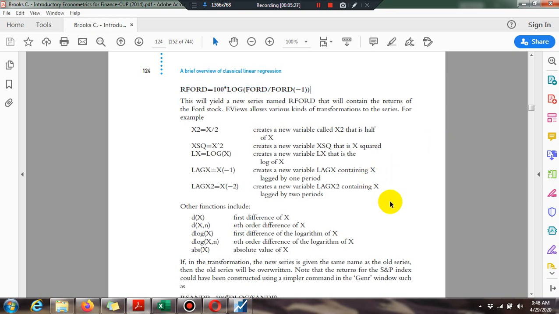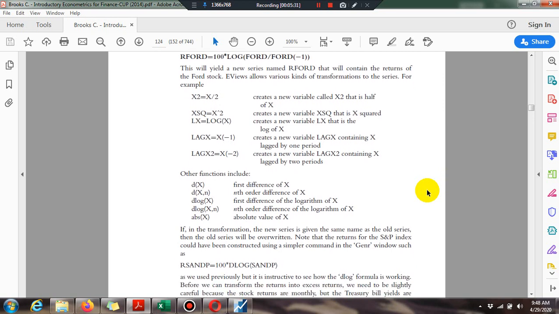There are some formulations which Brooks has given: how you can divide a variable, take the square, take the log, take the lag, the first lag and second lag, take the difference, and take the difference and log at the same time. These are the formulas we went through previously in chapter 1 as well.